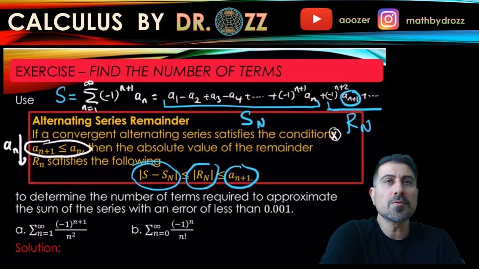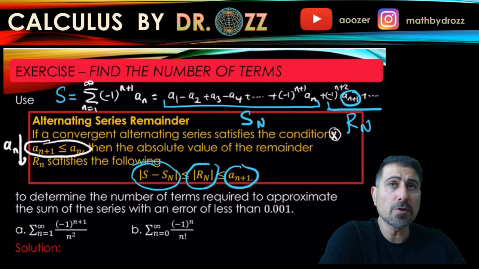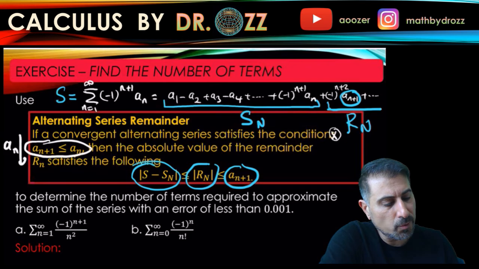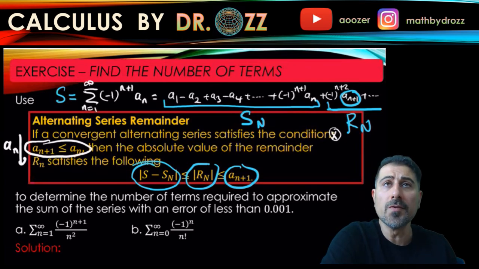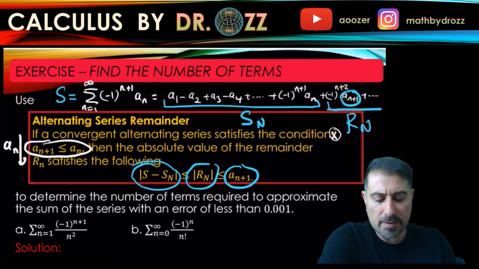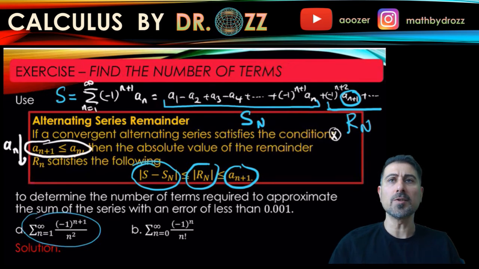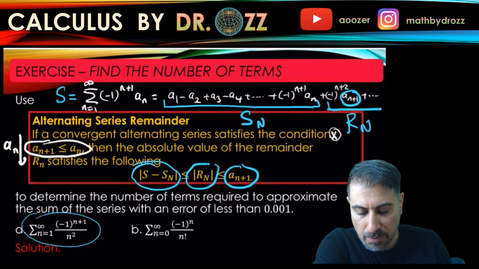Okay, that's a pretty strong result because Rn has infinitely many terms, and when you add them up, that sum cannot be bigger than this one term An plus 1. So we're going to apply this idea to approximate this sum by partial sums, but we don't want the tail to be greater than 0.001. So you want it to be smaller than that. We want the approximation precise up to 0.001. Okay, let's tackle this problem.